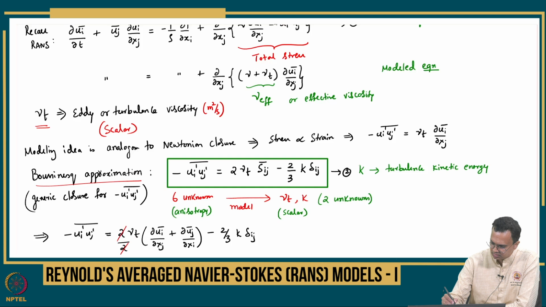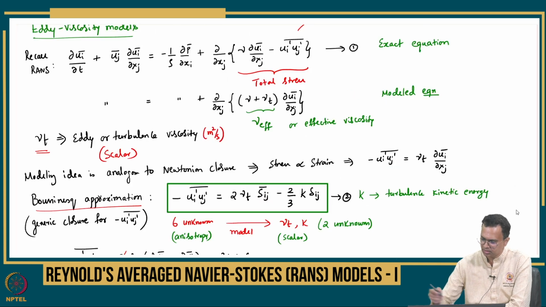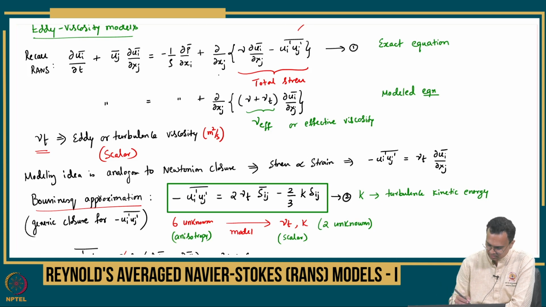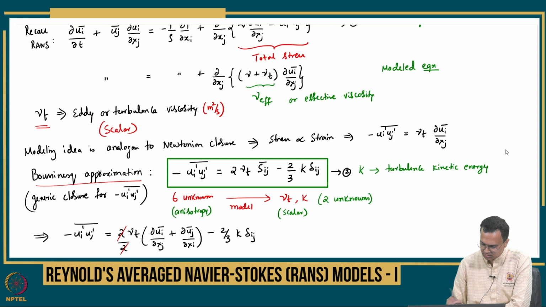Obviously this goes away when you substitute these Reynolds stresses inside your equation 1, and then apply incompressibility, another term will also vanish. Dou ui bar by dou xj survives, but there is also dou uj bar by dou xi. The divergence, dou by dou xj of dou uj bar by dou xi, will vanish, and then it will recover to this. So this is the final equation, that will drop out. But the generic expression is here.